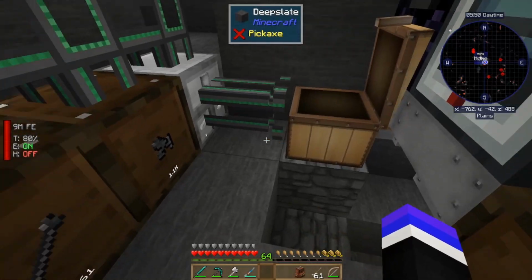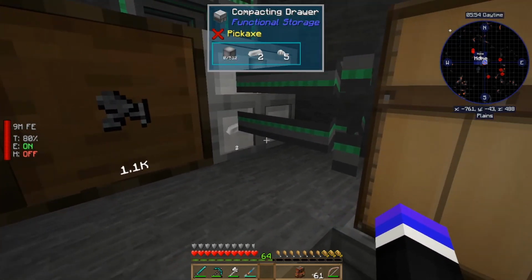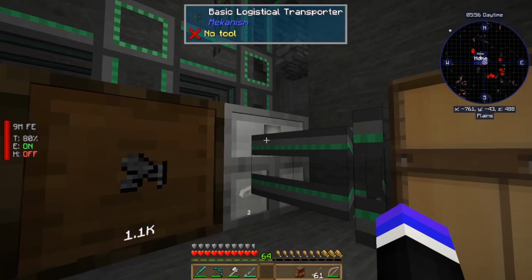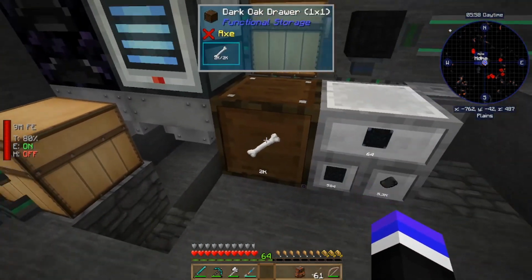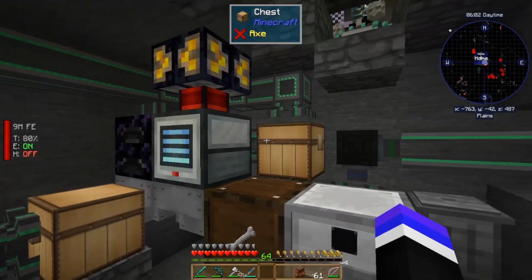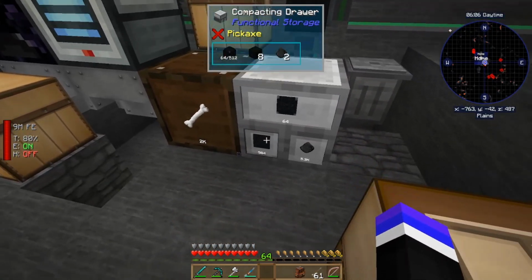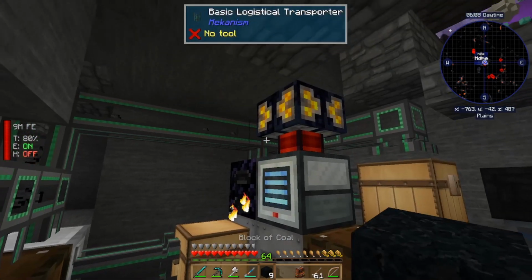Okay, so I slowly put together a little bit here and there. I have a chest full of stuff, and then I have a compacting drawer where it's compacting the nuggets into ingots and into blocks. I also have these back here, just so that way I can have everything going. The coal that I'm getting is going right in here.